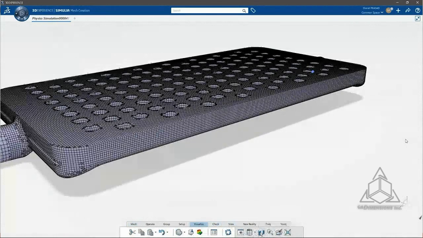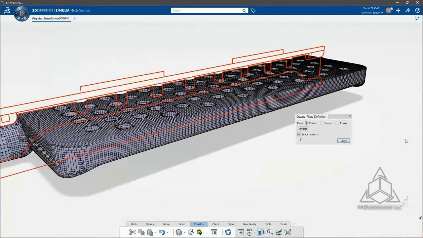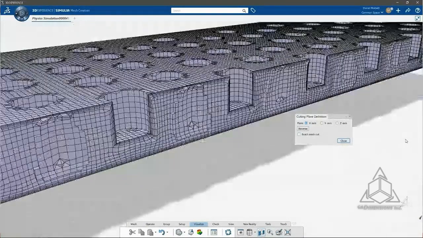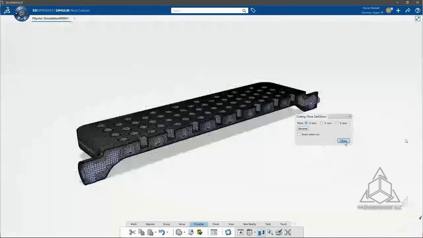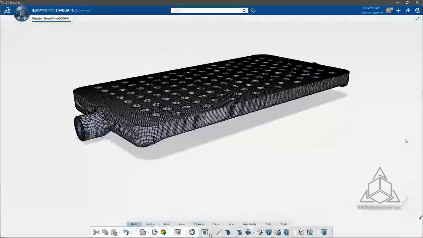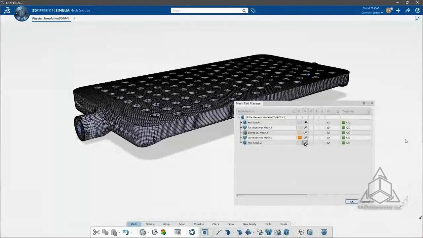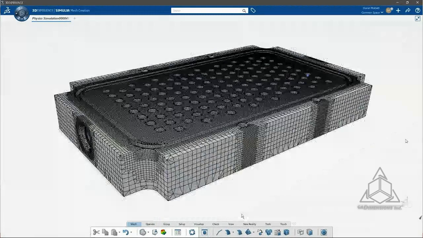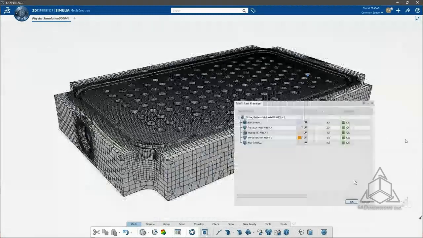We're going to go ahead and do a little section of our mesh so we can go ahead and see just what it did. We can see it's automatically captured our boundary layers around all those different capacitors and kind of filled the volume after the fact. We can go ahead and use our mesh part manager to take a look at hex mesh number 2, which is our second fluid domain. So in this case, we've actually got 2 flow domains in this analysis.